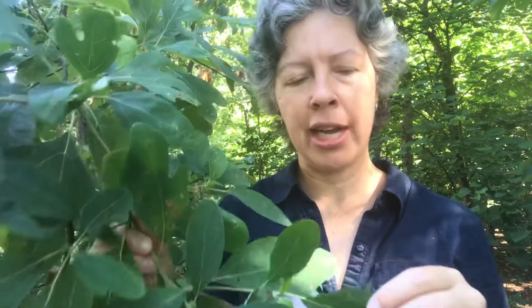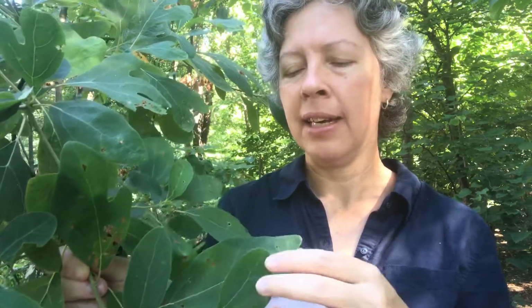Sassafras albidum. Sassafras is the genus name. Albidum is the specific epithet. Albidum means white or whitish. And like I said, I think it describes kind of this whitish undersides of the leaves. Although again, I don't think that's a diagnostic character. That's not one that I use very often.